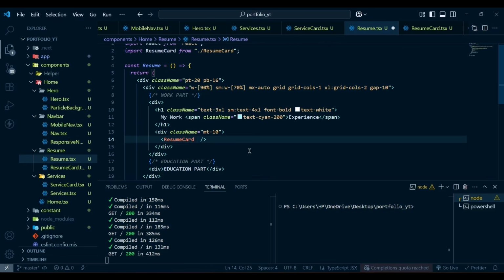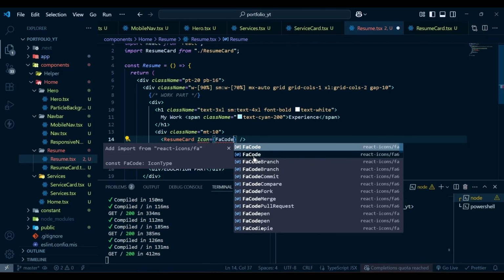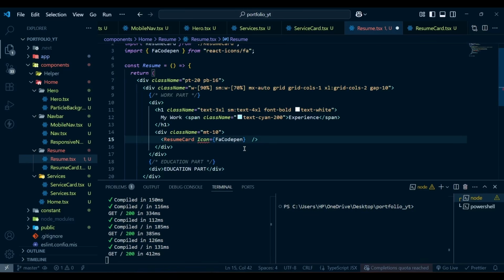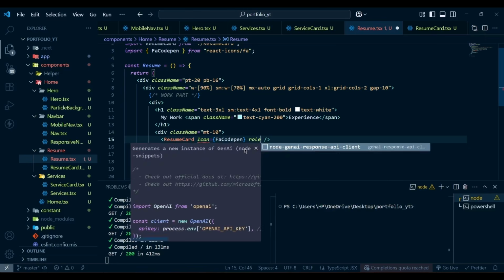So first one is the icon. For the icon here, I am going to use a React icon, which is FA code pen. This one. And then I'm going to use another prop, which is role.